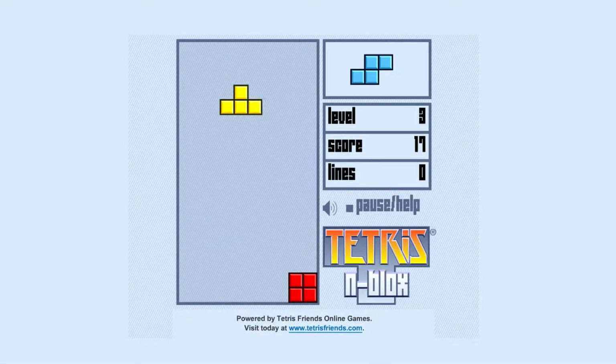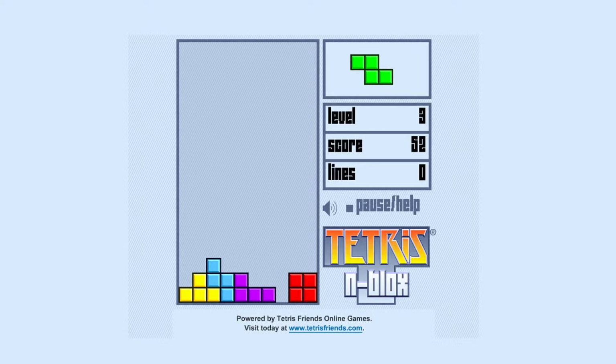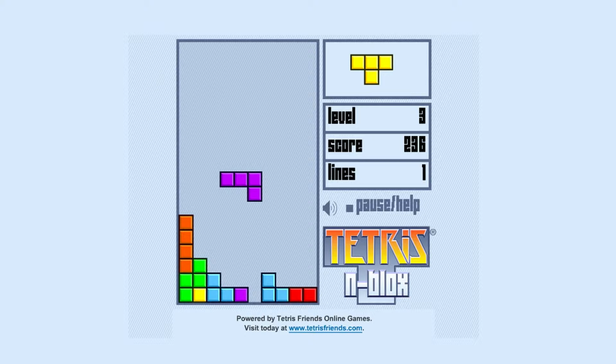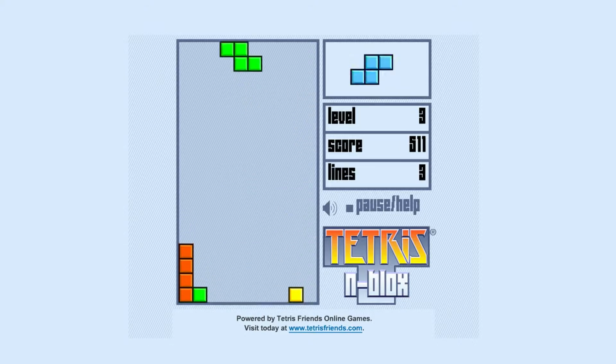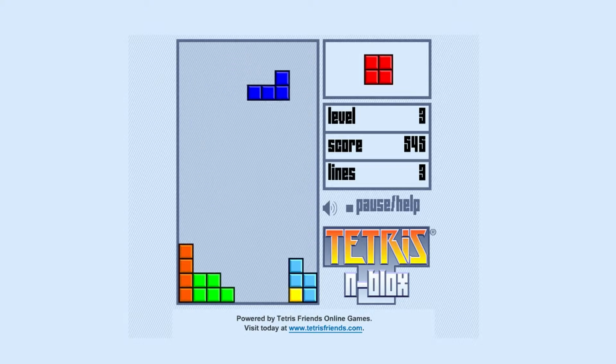So, what is Tetris? Tetris is a game where colored tetraminos, that's the technical term, fall down a field of play until they collide with a previously placed tetramino. As a tetramino is falling, the user can rotate it and can drop it into place. Once a tetramino comes to rest, if a line of blocks in the field of play is complete, it is removed, and all blocks placed above it are moved down. Removing a line earns points. Points are displayed on a scoreboard along with a preview of the next tetramino.